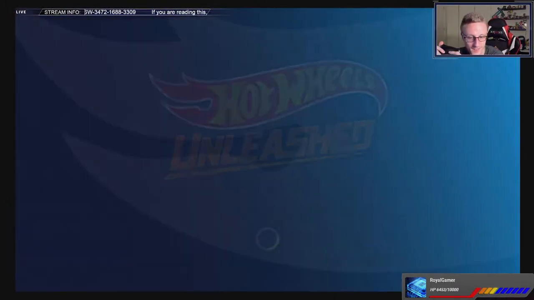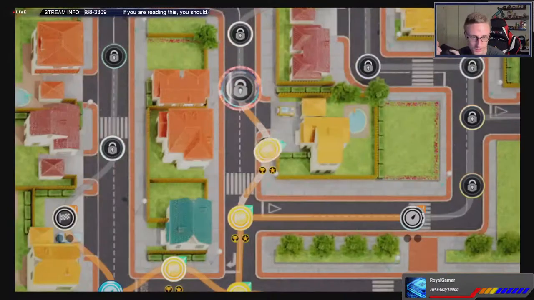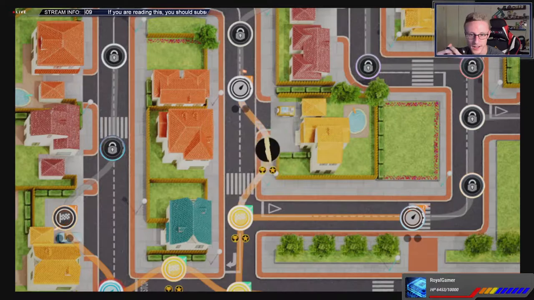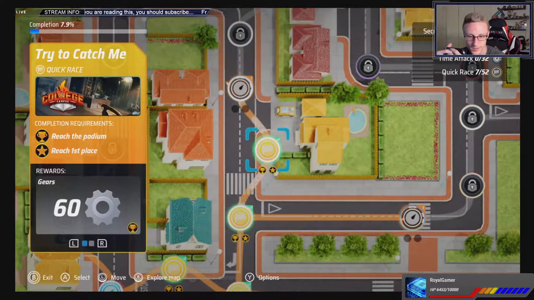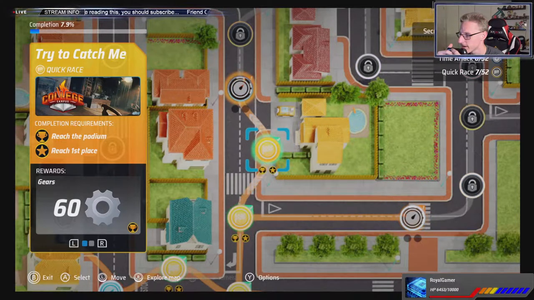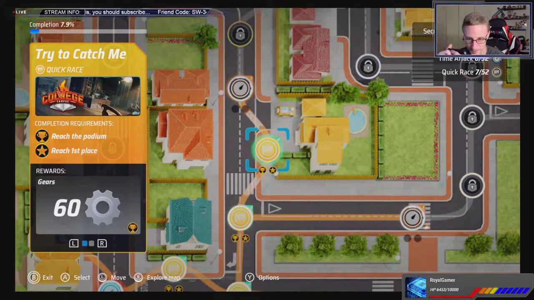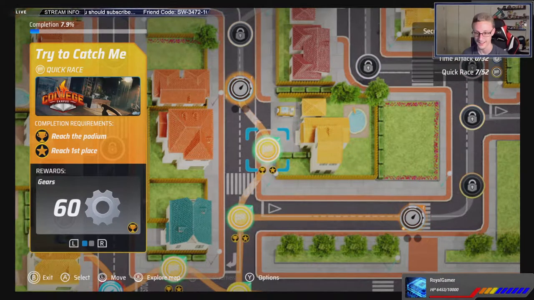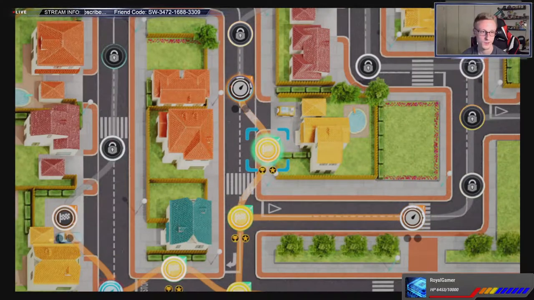Alright, let's see what we got going on here. We'll get out of the story mode, and then we'll see what we got. Yeah, I got some stuff, yay. Periodic table somewhere on the track. That's why. Okay. Well, I didn't see the periodic table. I was so focused on not wrecking. Oh, and you gotta press and hold. Okay.